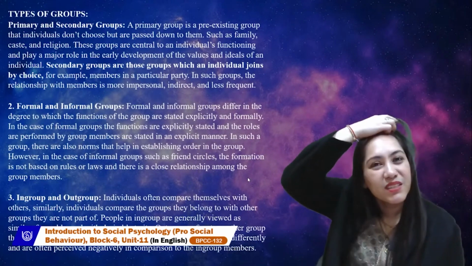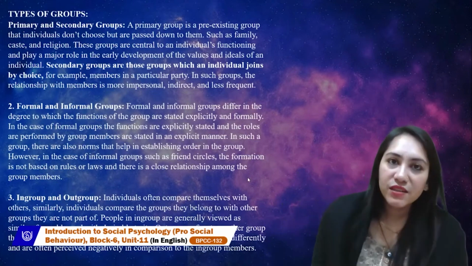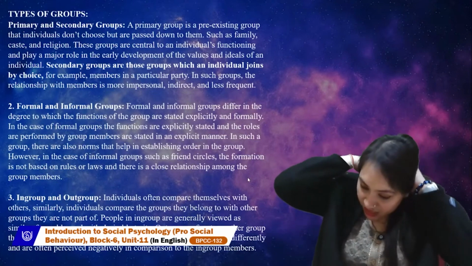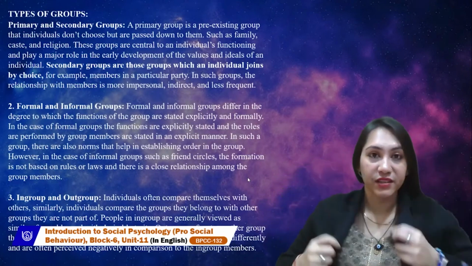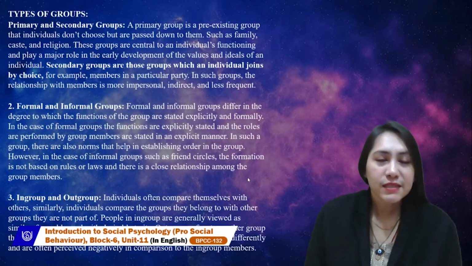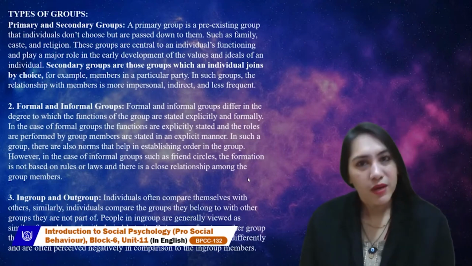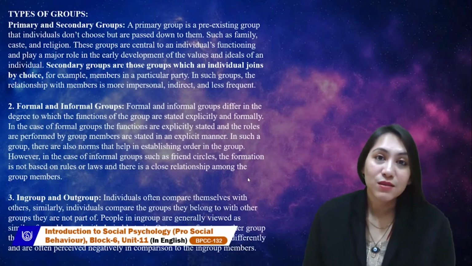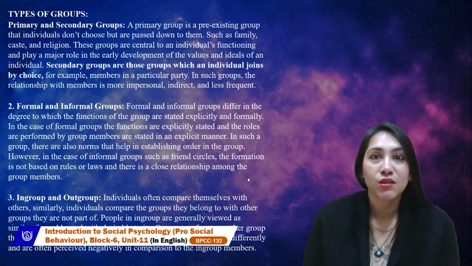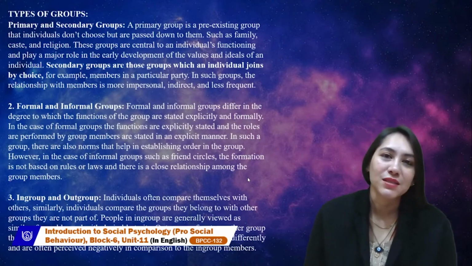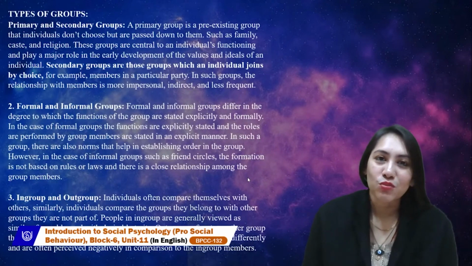Primary group is something that you're living with, so there is an everyday interaction with this grouping. But a secondary group does not have day-to-day interaction. You might interact probably twice a week, even with friends. Imagine friends of 20 years who do not meet every day. They might meet once in two months. So there is less interaction. Also, there is high mobility. You can leave this group whenever you want.